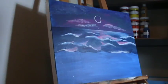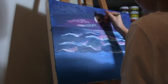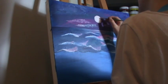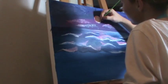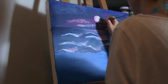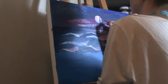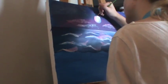Now onto the moon, I'll just start off with a circle in the center of the sky, filling it in a white. To add highlights and lowlights, I'll be adding a subtle hint of both the magenta pink and the light blue. Keep layering until you feel like you have the colours and the texture correct.